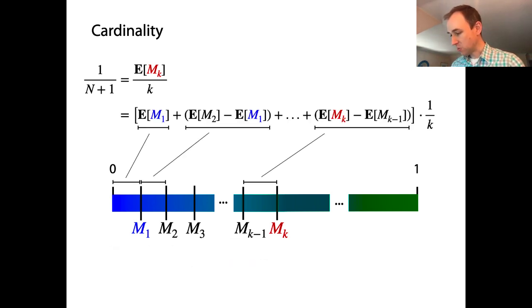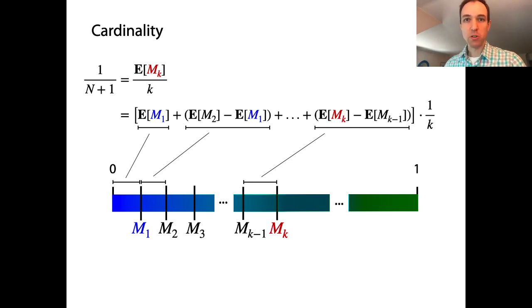So we can write it this way, right? That the expected value of m sub k over k is like, first of all, look over here, I'm multiplying by 1 over k, so that takes care of the over k part, right? I put that on the outside. But inside here within these square brackets, I just have all of the individual partition sizes, right? I'm just adding them all together. All right? And this whole expression is equal to this.